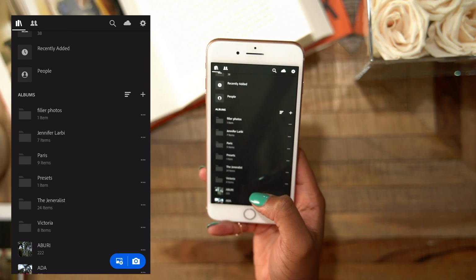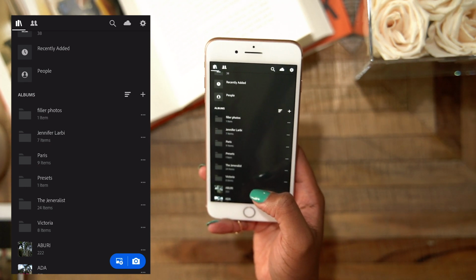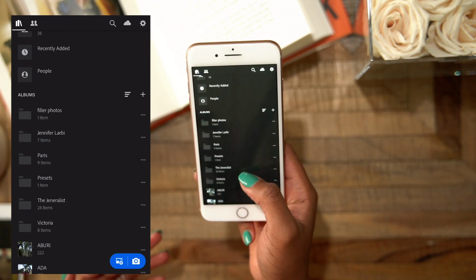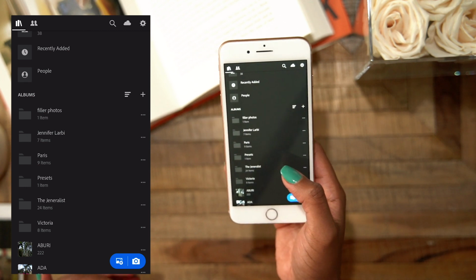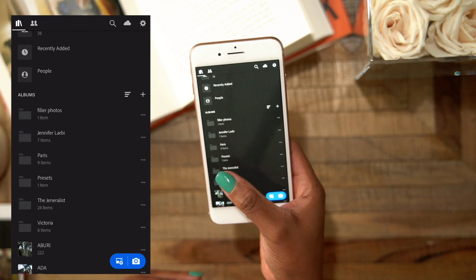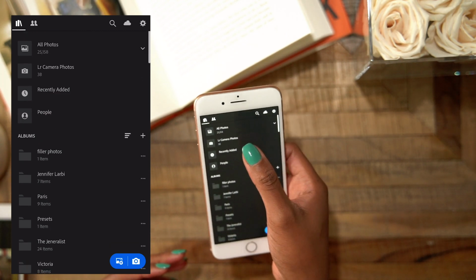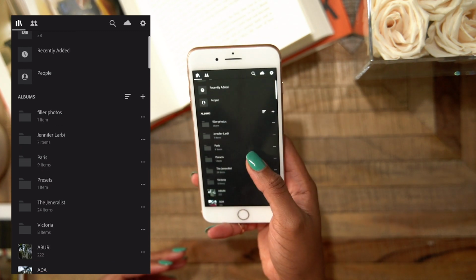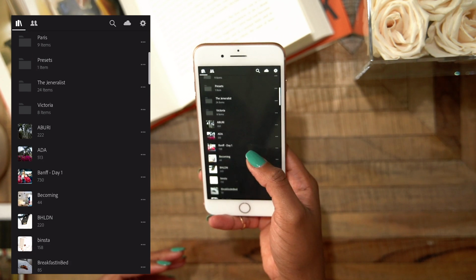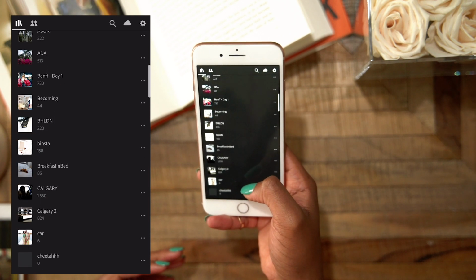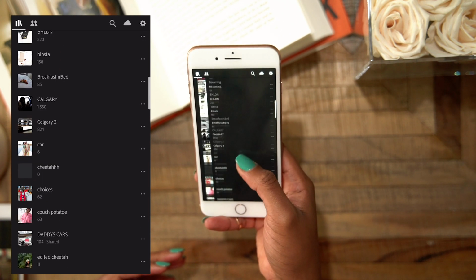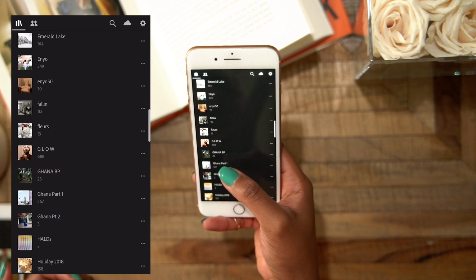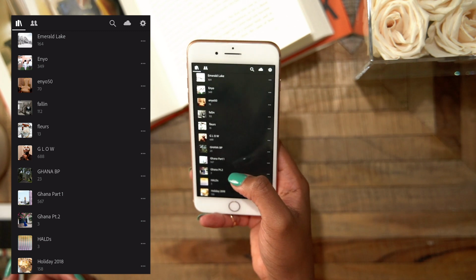It is so convenient. For the purpose of this tutorial, again, we are going to be talking about Lightroom CC, and you do have similar features on the mobile application. Once your images have been uploaded, usually by default they're in the All Photos folder, you can go ahead and create albums to complement the photo shoot. So if you were in Ghana, like I was in Ghana in November, all of the photos that I took from Ghana are in this Ghana folder.